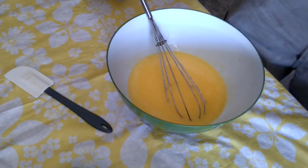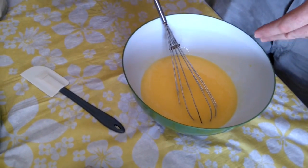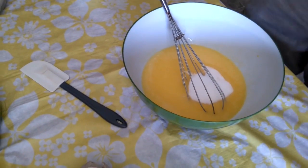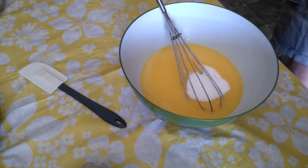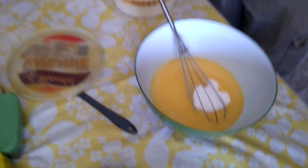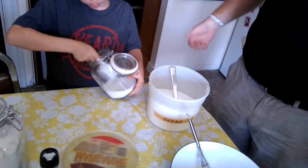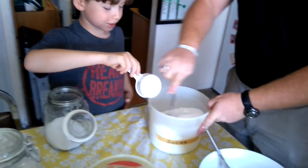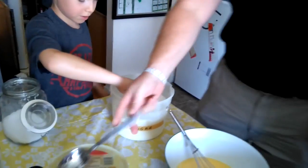Alright, now what else do we need? We need sugar. 1.5 cups of sugar. Okay, so we need... That's a half a cup. So we need 2 more of those. Yeah. Why are we using the little one and not the big one? We should use that. What are you filming? The bowl? Yes. Use this one instead. Alright.